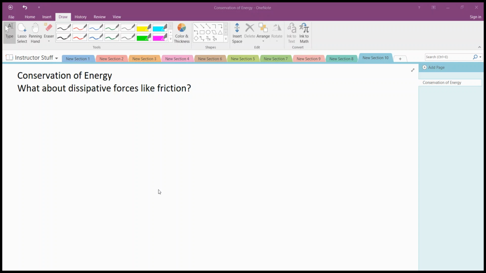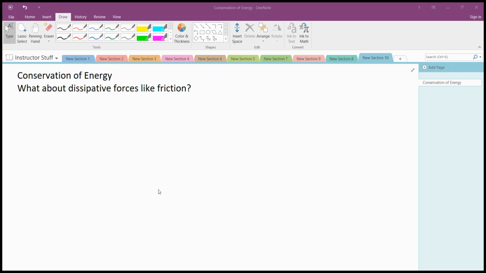We have spoken about conservation of energy, and we noted that energy is not conserved if there are non-conservative forces like friction doing work. So you might want to know, how can we handle friction in the conservation of energy context? In fact, how can we handle dissipative forces in general, such as friction? Well, you might think it means energy is not conserved, and from one perspective, that is true.